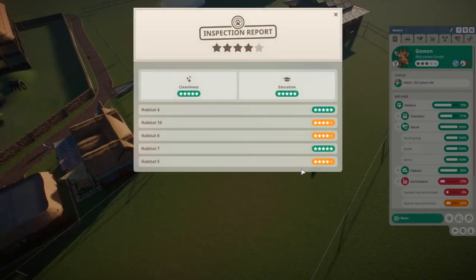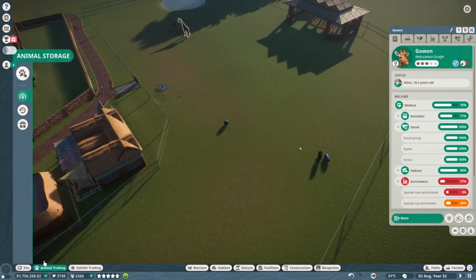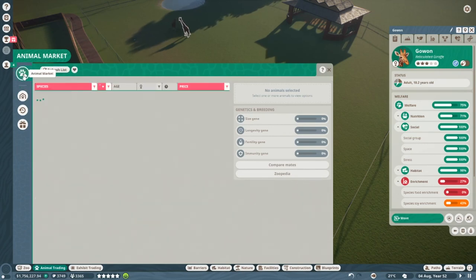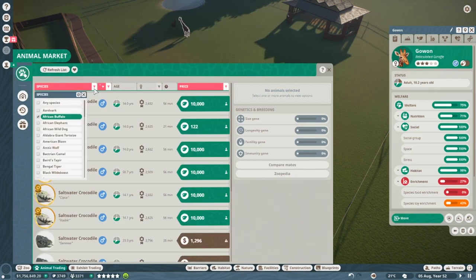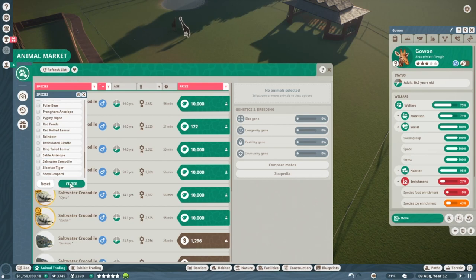Reports ready for viewing. 4-star. Yeah, I'll give you that. Trying to get these animals happy. We had some issues. Okay, so let's take crocodiles off, and giraffes off. And let's just look at the buffalo.